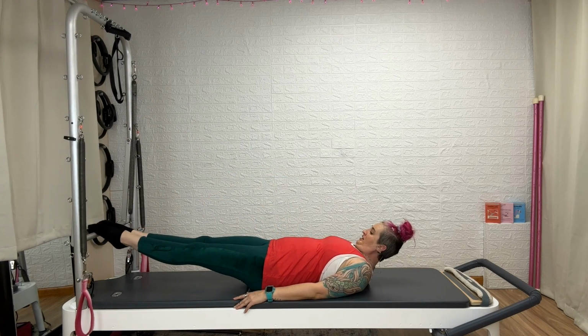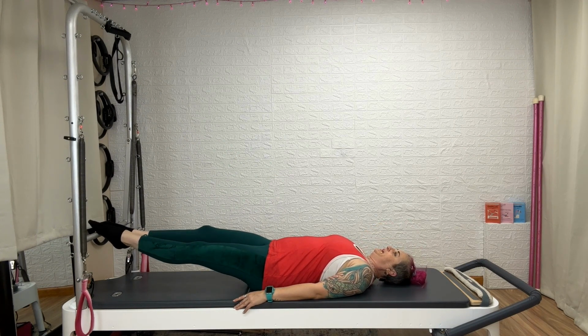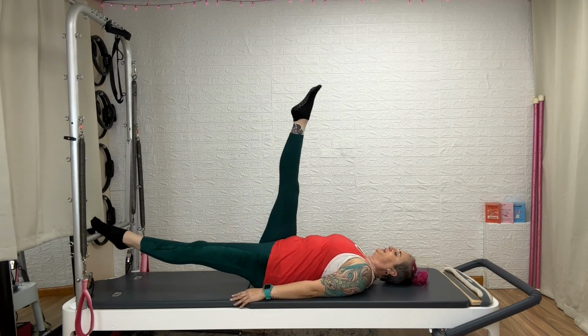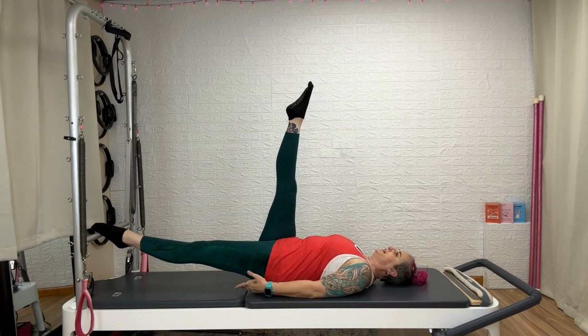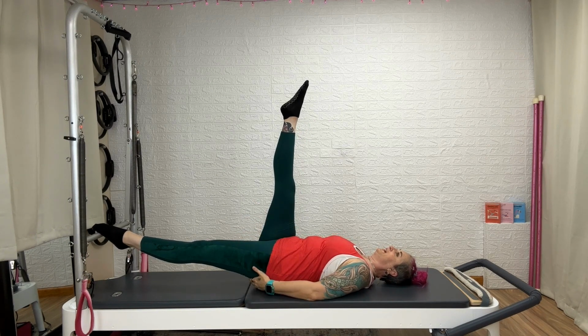Good. So adjust as you need to. Sometimes my toes like to just get grippy here, so I'm trying to stay on the balls of my feet. Take the right leg straight up to the ceiling. So this left leg is reaching and pressing into this bar, but not locking the knee.